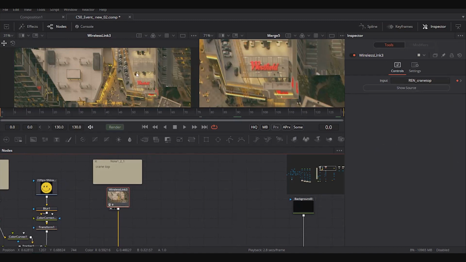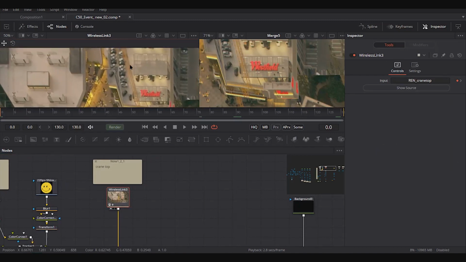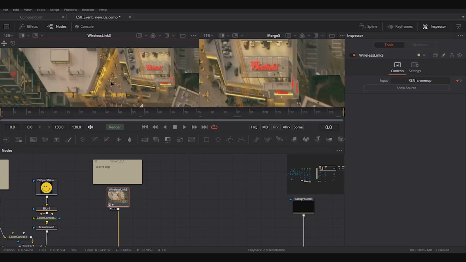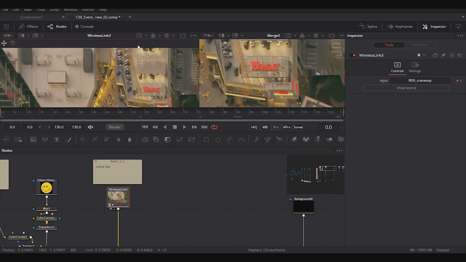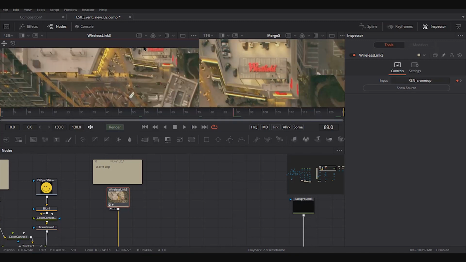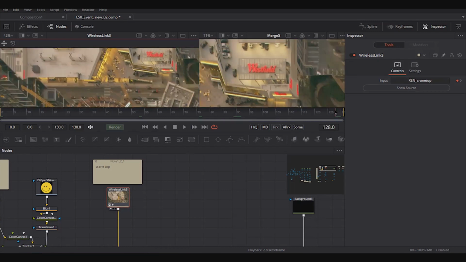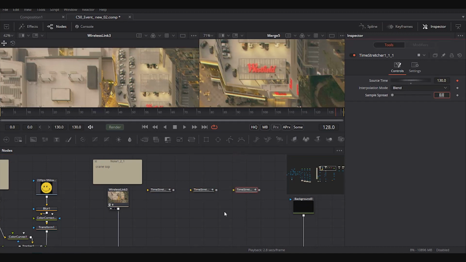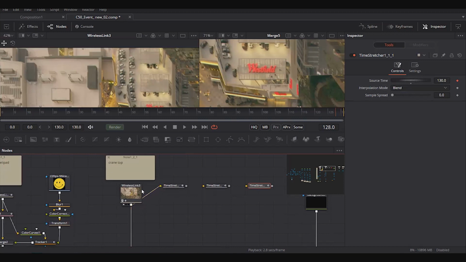The way that we're going to remove this crane is by using time stretches to freeze time at various points in the footage. As you can see at frame 0, the plaza here is pretty clear, but the crane is covering the car park. By frame 85, the car park is nice and clear, the plaza is covered, and by the end, that gets us the most road to work with. So we're going to set up 3 time stretches. One at 0, one at frame 80, and then one at frame 130. I'm going to pipe this into each of them.